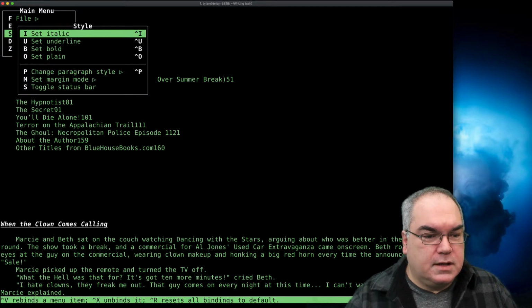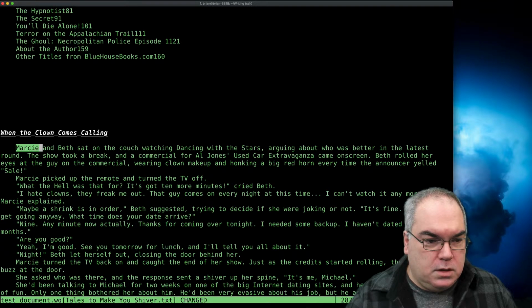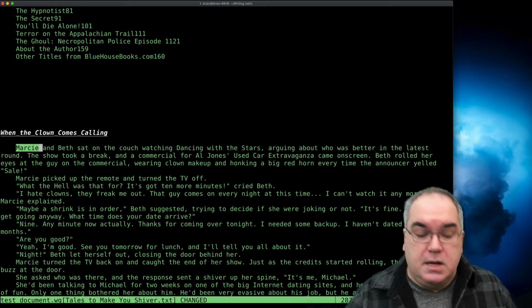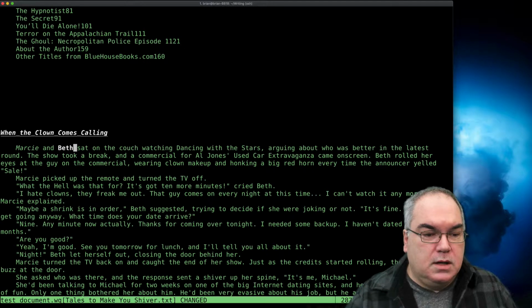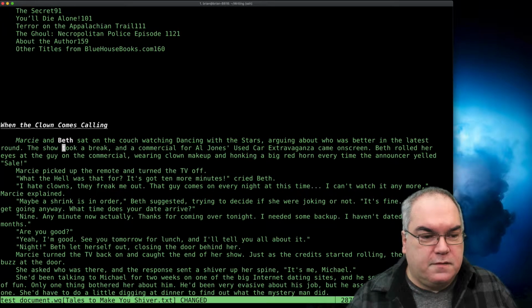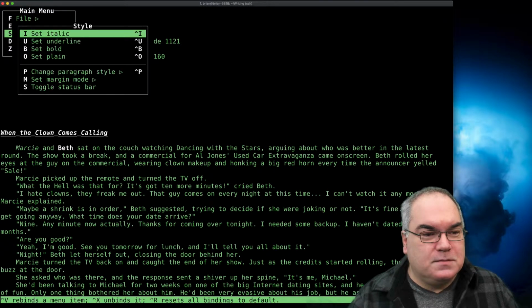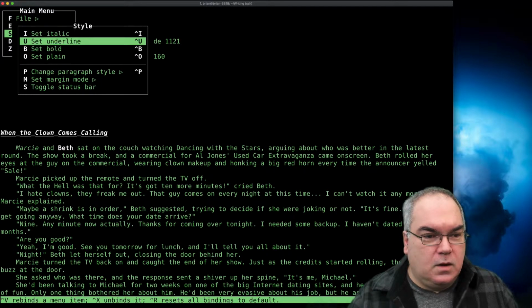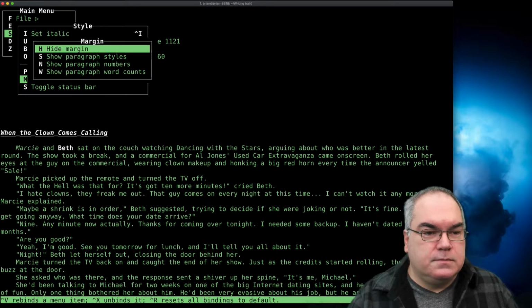Style, you can set things to italic. Let's see, you can highlight a word. And if you don't want to deal with those menus, you can just hit Control-I for italic, Control-B for bold. Those are kind of standardized with Windows or anything else. So you can boldify and italify those kind of things. If you don't like it, you can set them back to plain. You can change the margins.